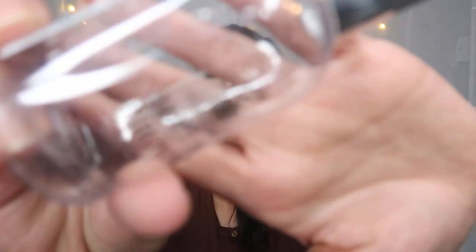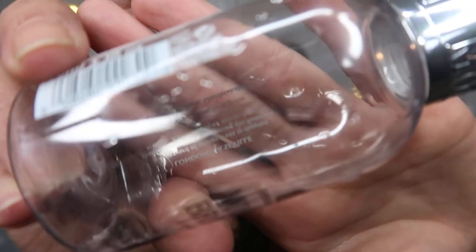The next empty is the Molton Brown Origin Bergamot Bath and Shower Gel. I only use these Molton Brown products as a special treat — I don't use them every shower, but if I'm feeling luxe or like I need something extra special, I'll pick one of these. I've still got about five or six other Molton Brown shower gels but yeah, that one was absolutely stunning. I really do like that.